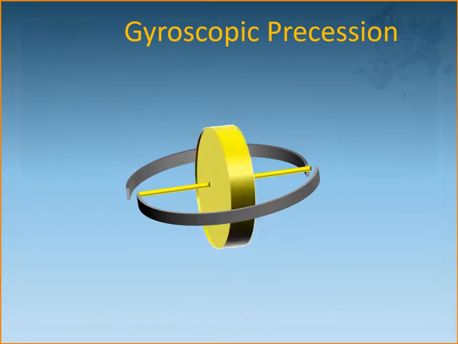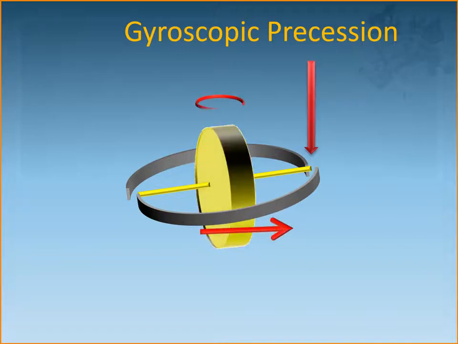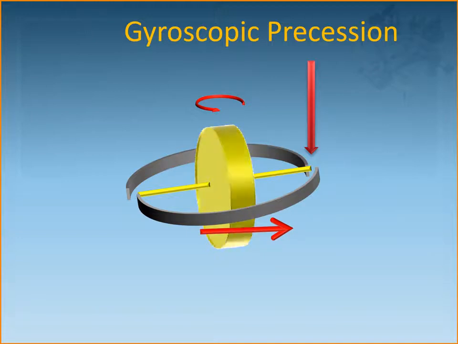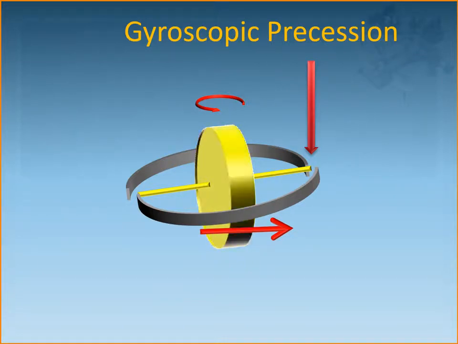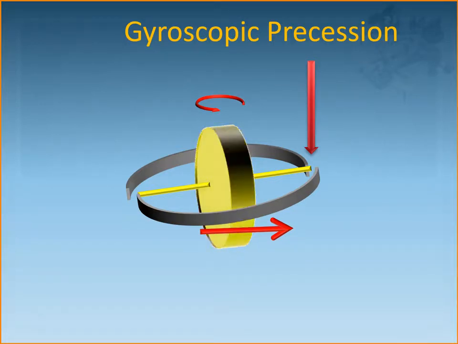Gyroscopic precession is a property where if you apply a force to the axis of the gyroscope, it will move 90 degrees away from the direction of the force. For today, understand gyroscopic inertia, what drift and tilt are, why there is movement of the gyroscope axis about the horizontal and vertical plane due to the Earth's movement, and what gyroscopic precession is. In my next video I'll teach you that the gyroscope's drift and tilt were counteracted using weights, applying the principle of gyroscopic precession, making it point north and keep pointing north — settling at north — so it can be used as a gyrocompass.